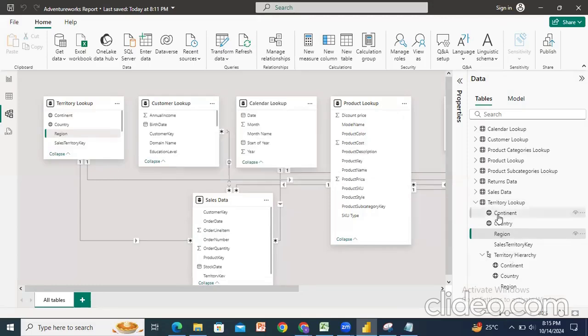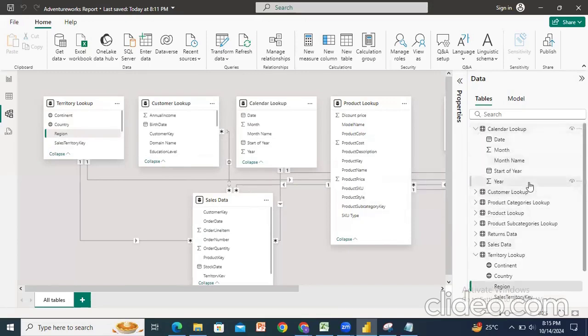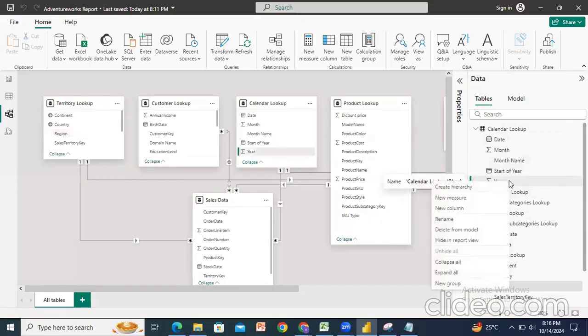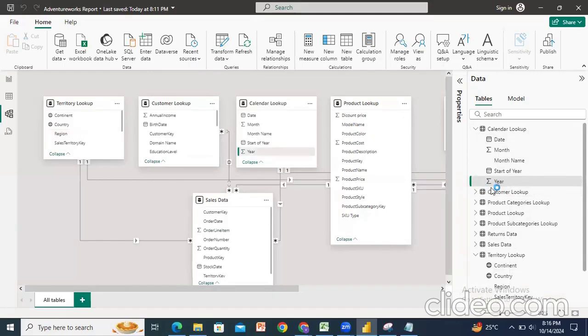Okay. Similarly, we can add one more hierarchy, in the calendar table. In calendar, I have year, month, week, and date. Here I have skipped the week part. First, we'll create the hierarchy here. So year, create hierarchy.